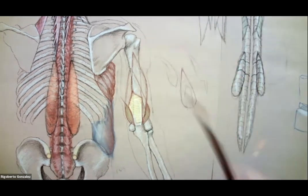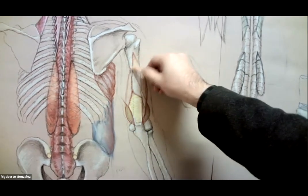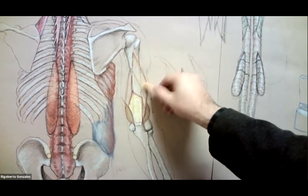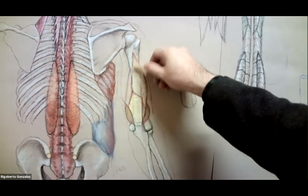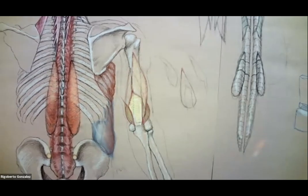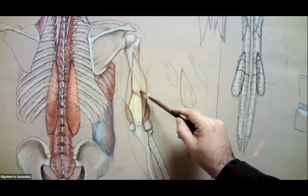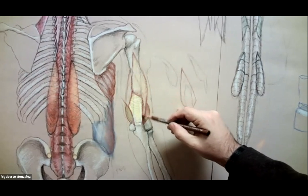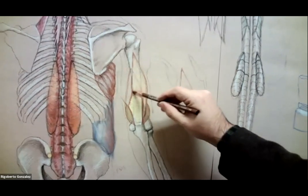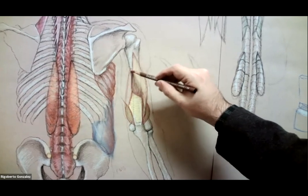Then I'm gonna fill in, well, let me use a lighter color. See how this looks. That is the lateral portion. See, it has this little tail portion that goes almost all the way down to this. So these two stay on the humerus.